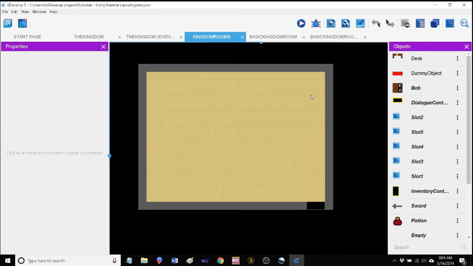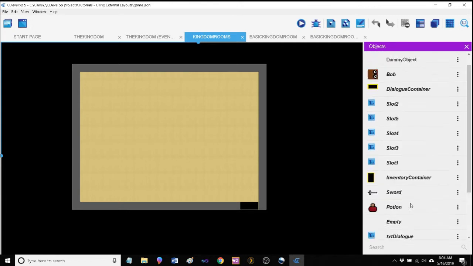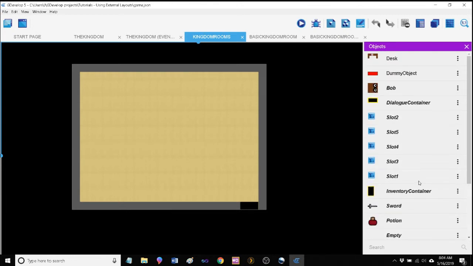Now, something we didn't add, which we can add now, is that you want to use your layouts here to represent anything that you know is going to be in this room. So we could have included the desk, and later on we'll add a chest here. But I don't see that as a necessity for this room. I may have desks in one room, I may have a chest in another room, that kind of thing. But I do know that Bob's going to be in this room all the time, right? There's no other reason to be here.